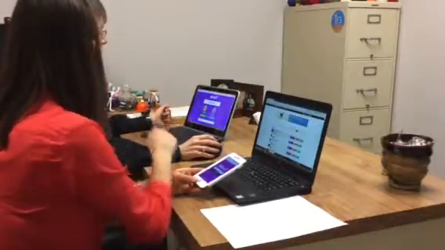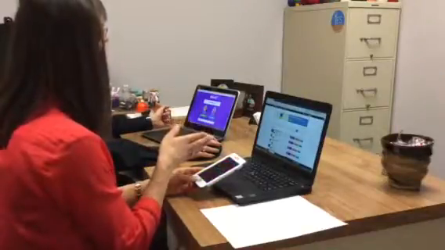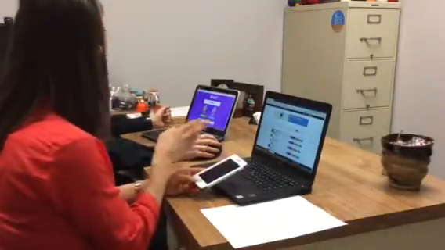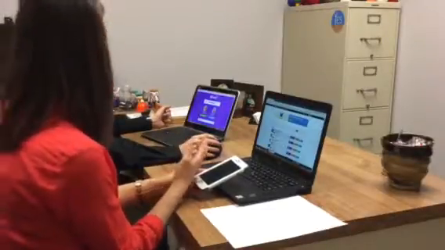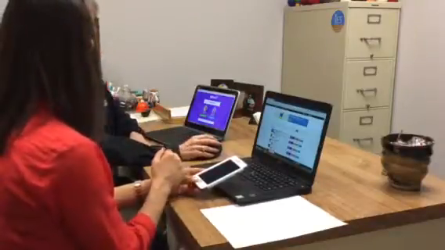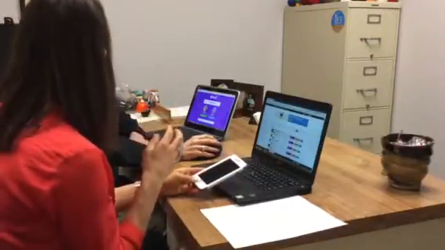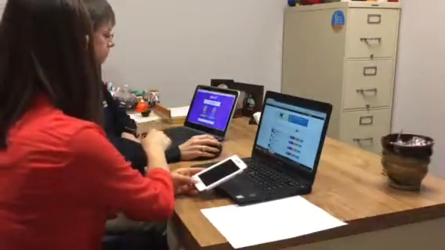They can play in classic mode, which is one student for one device. Or if you want to team them up, you can partner them up and they can play in team mode. Sometimes that's a fun way to mix it up a little bit so that they can collaborate with each other before they answer the question. So you have the option to play in two modes.